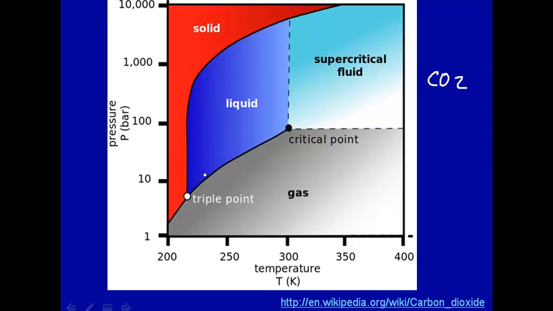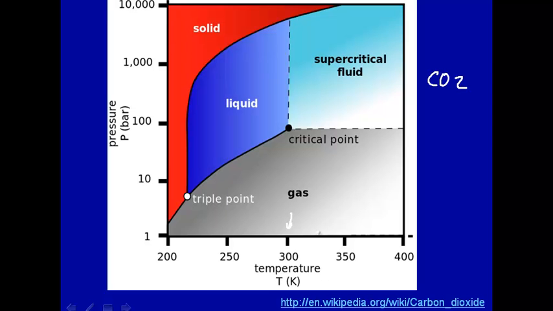Here's the solid-liquid line, and here's the liquid-vapor line, and right there is the critical point of carbon dioxide. What's interesting about the critical point of carbon dioxide is that it's around 300 Kelvin. Now the temperature scale is in Kelvin. So this is around room temperature. Oh, that's kind of cool. And the pressure here is, well, not too bad. This is 1 bar here, so you have to go about 100 times 1 bar, which is around one atmosphere. You go to about 100 times atmospheric pressure, and you get the critical point.